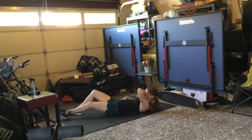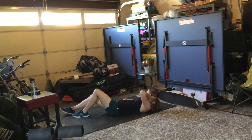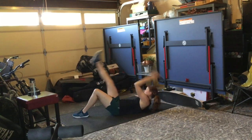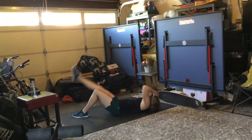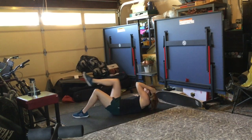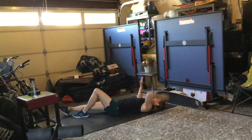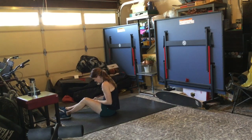Left hand behind the head, right arm out, left leg is static, we're moving the right knee. Ready? Go. Knee, last one here. Ooh-wee. That's a good one. All right, get some water if you need it.